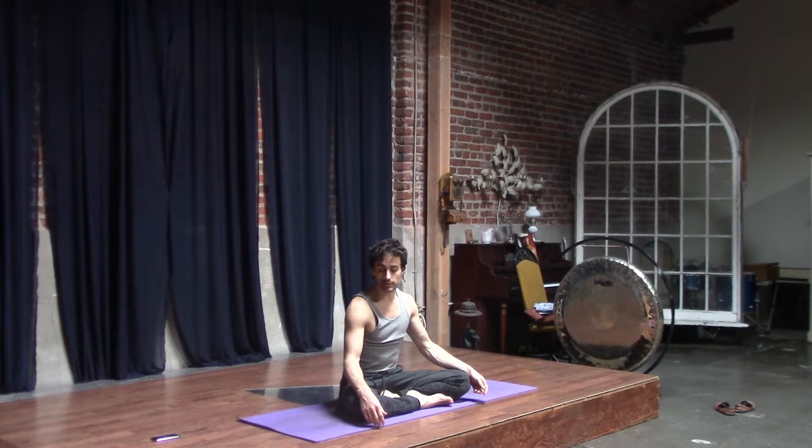Slowly find your way back. Invite your breath back in. Listening to your body, you can either stay right here, melting down into the earth, or start to activate however feels natural, maybe through the fingers and toes, maybe stretching your arms up above you. And deciding to stay here on the earth, or if you would like, roll onto one side or the other, find your way back to that same comfortable seated position.